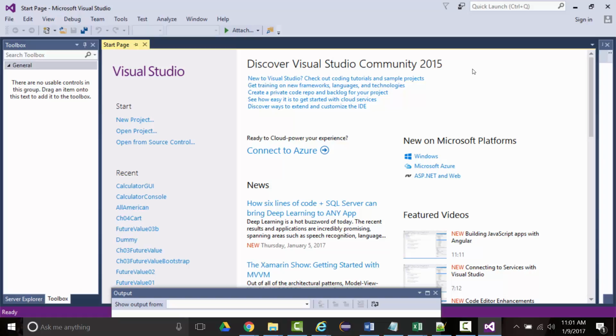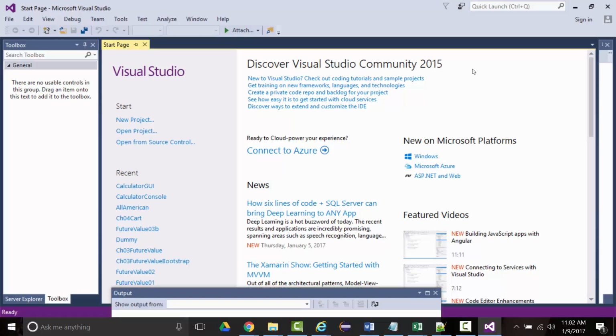When this comes up, hopefully yours looks at least something like this. If it's the first time, it might take a little longer, and you might get some kind of messages up there that might ask you different things. All right? Occasionally it'll say, what background do you want? And the one on the left is the default. I'd recommend that one. If you like the darker background, then use that one. It's your machine. There is a way to automatically go in and change it afterward too if you want to change it. You might be asked after that, what language do you want to use? If you're asked that, you either want to choose C# or Visual C#. It'll have one or the other in there.